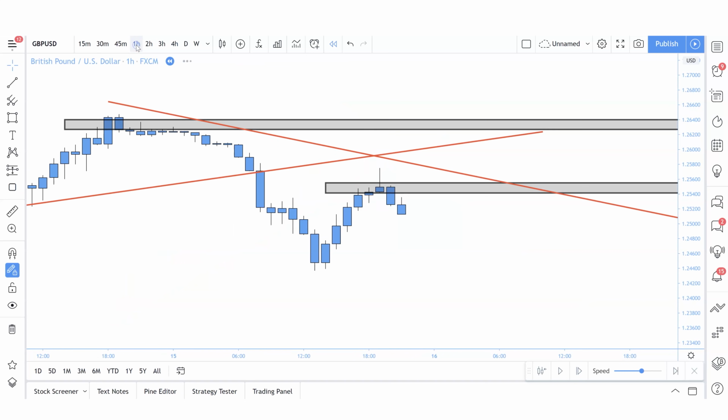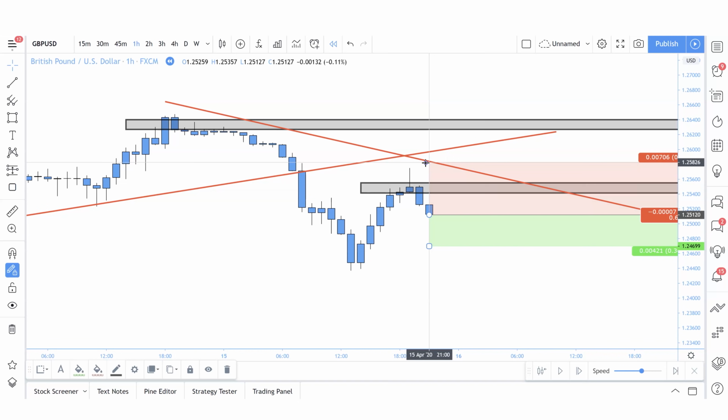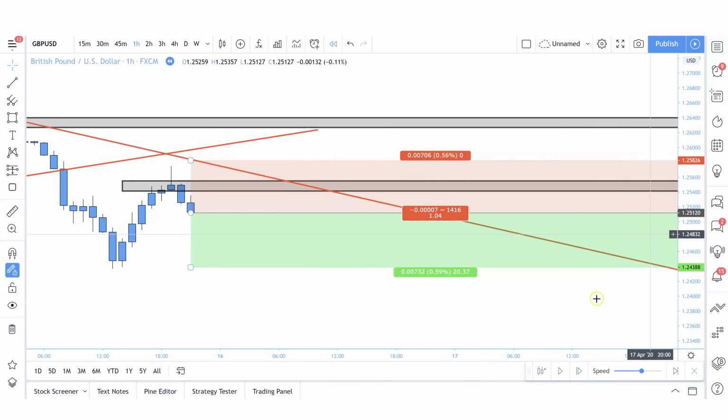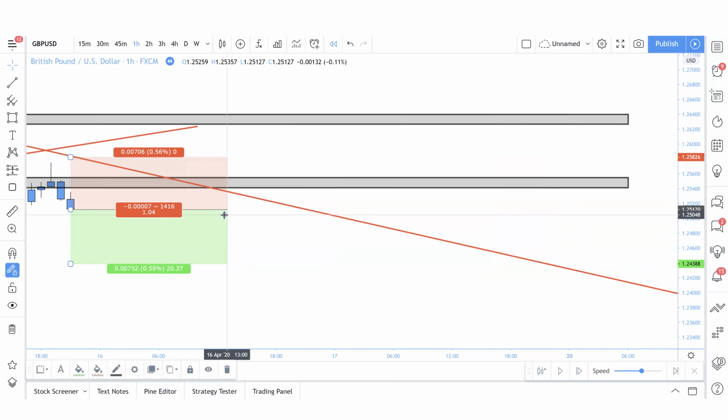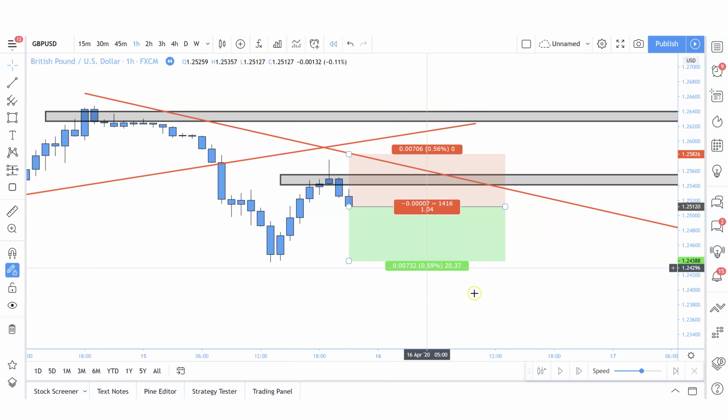Let's go to the hourly time frame. Oh, this is looking so gorgeous. If I was to take this trade now, do I get a 1-to-1 by the time price gets back down to here? I do. I'm taking this trade. There's no such thing as a perfect entry, but there is such thing as management. And for sure, this looks like management for me.